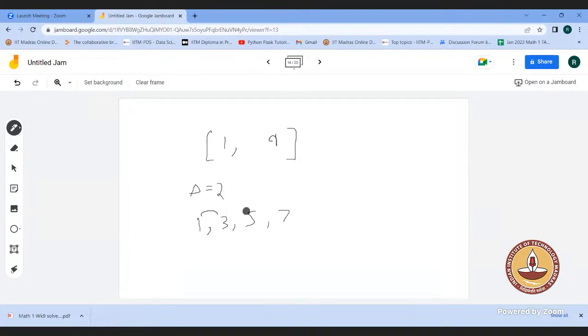This will be the interval and the delta would be this one minus this one. So they will be equal. 7 minus 5 we get it as 2. 5 minus 3 is 2. Again 3 minus 1 is also 2. And 9 also will come. This is A, and this is B. This is x naught, and this is xn, which is equal to B.